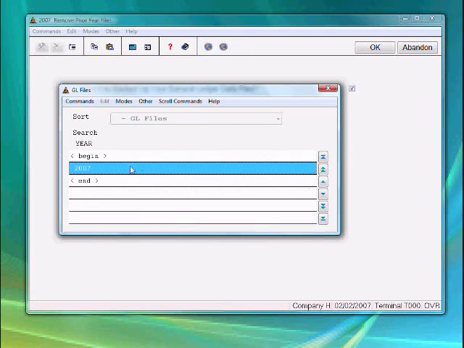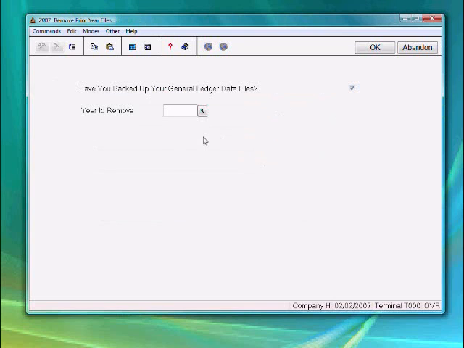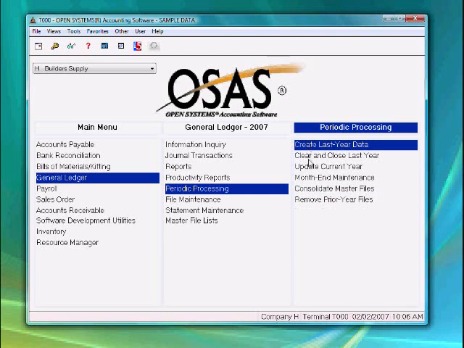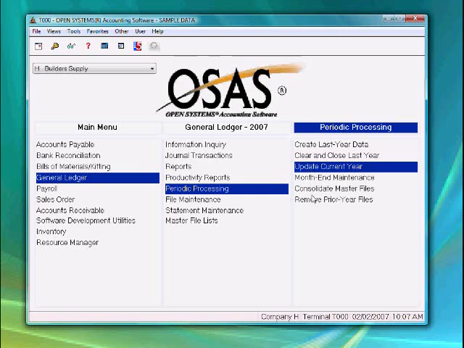Now, this sample data doesn't have multiple years in it, but some of my sites have data going back to the 1990s, and certainly at this point you could remove some of those years if you like. It particularly helps me when I come to do an upgrade that I don't have to bother converting all those 10-year-old files. But you can keep those as long as you want. So really, the create you do once a year, the update you do as many times as you need, and then the remove as desired.